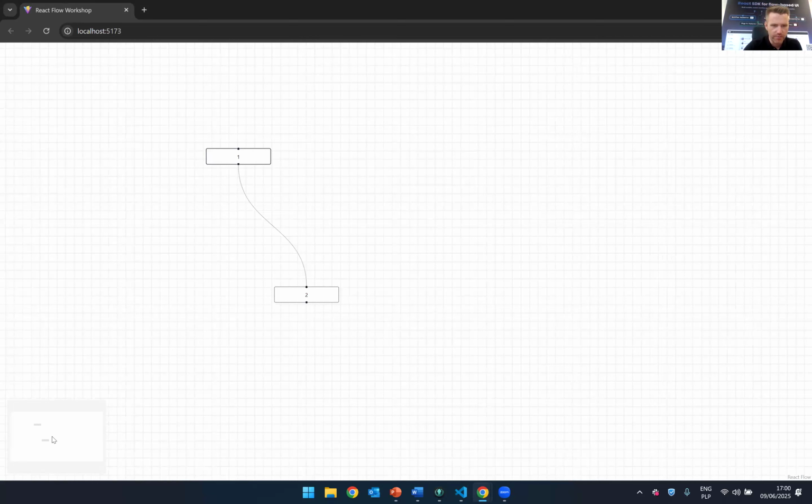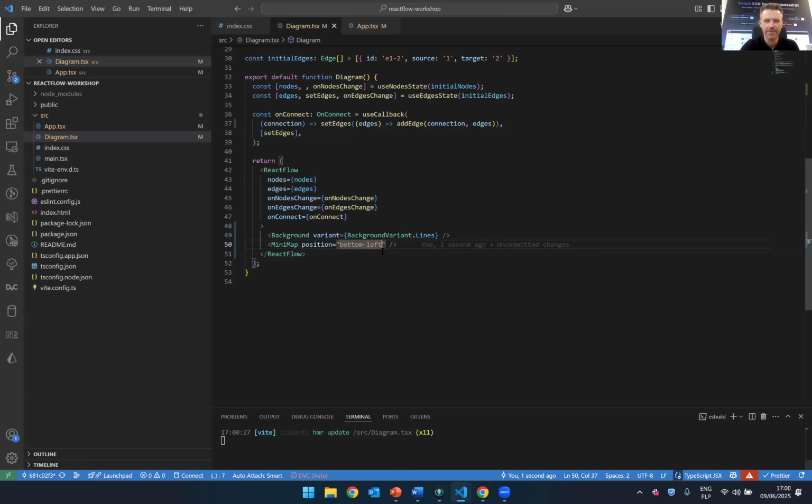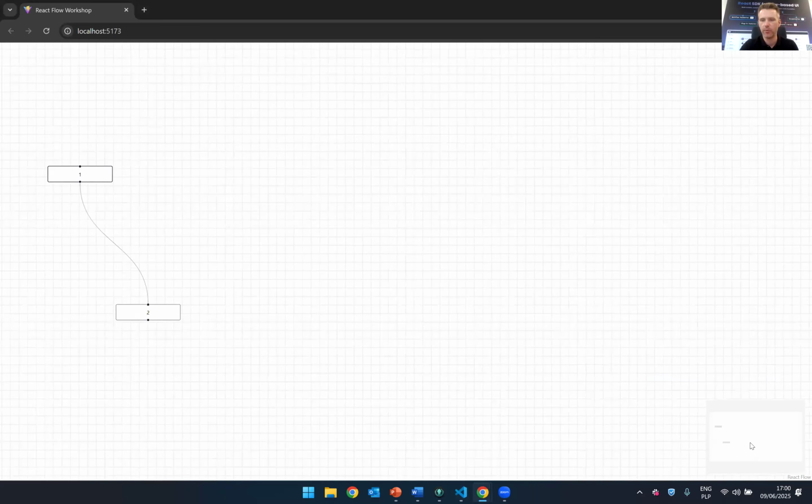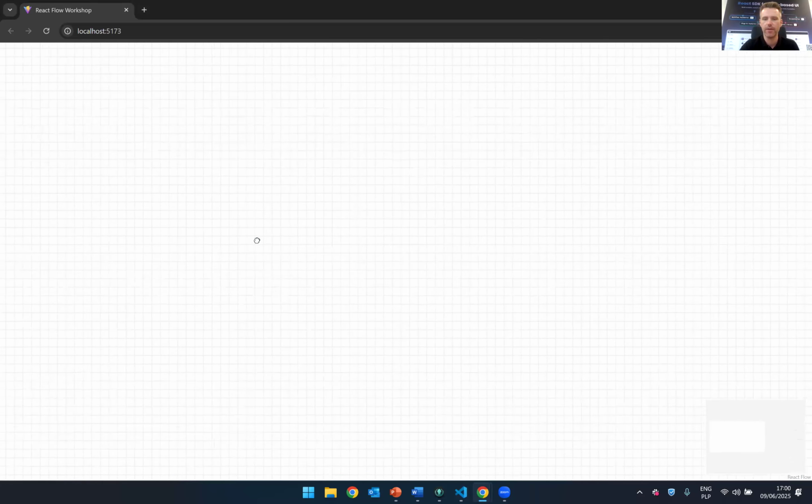All right, I have minimap in bottom left. Actually, I wanted bottom right. So let's go back and change it to bottom right. And now I have minimap, which is not interactive, but I can see where I am on the diagram.